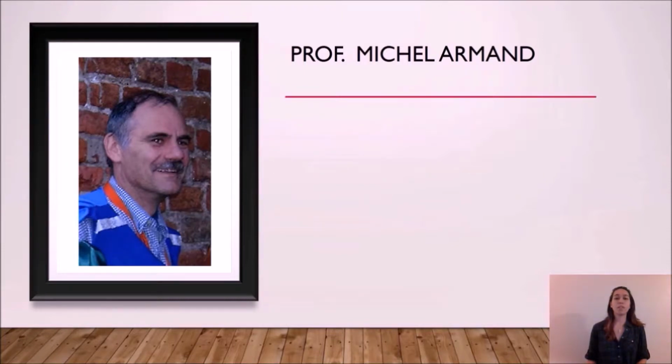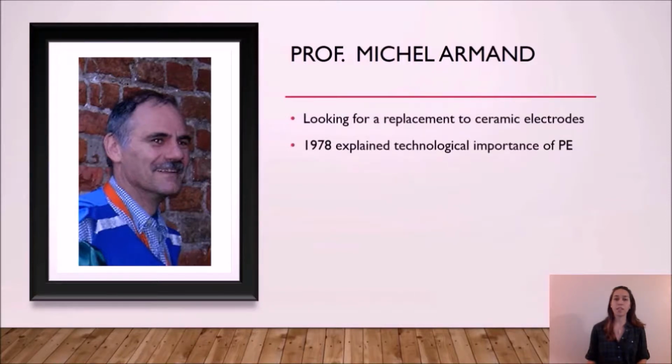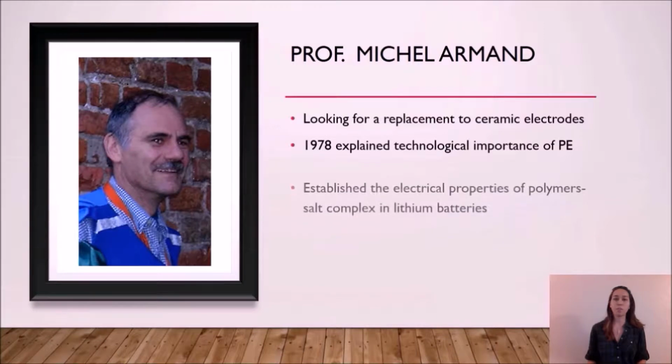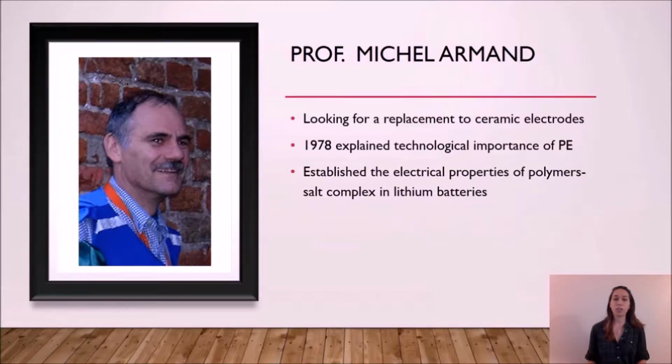In the 70s, Michel Armand began to research polymers because soft electrolytes would be preferred to hard ceramics for electrodes. In 1978, he was able to show the technological importance of these new materials for energy storage devices. Taking an interest in lithium-ion batteries, which contain a polymeric film and have the possibility of using polyelectrolytes as a source of energy, he was able to establish the electrical properties of polymer salt complexes formed within the lithium and suggested that it should be a power source for electric cars and could ultimately be used as an alternate source of energy, much like wind power and solar power.